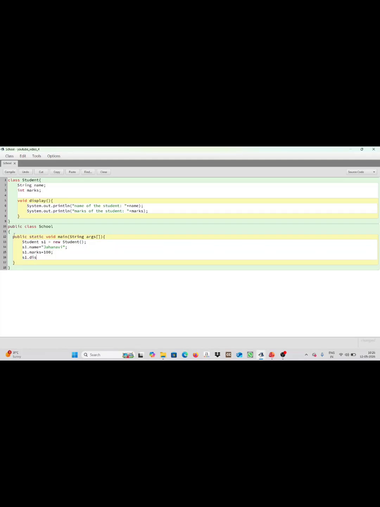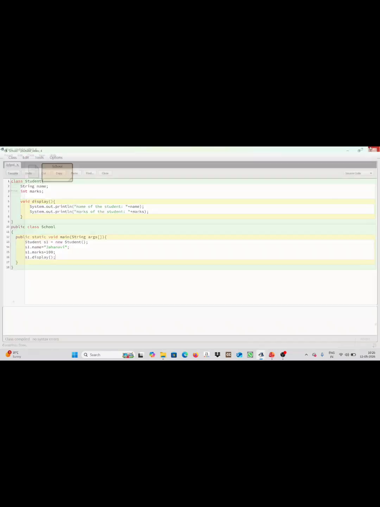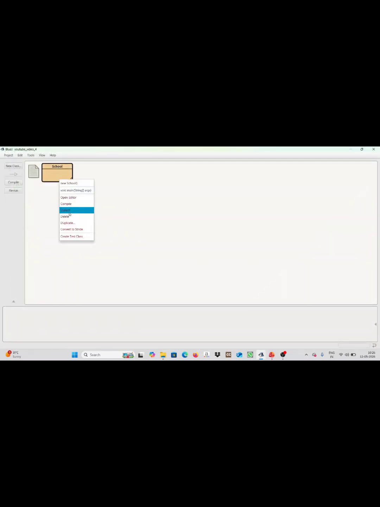So s1 dot display. So using this dot operator, you call the functions inside the class with the help of objects. Now let's just run it.